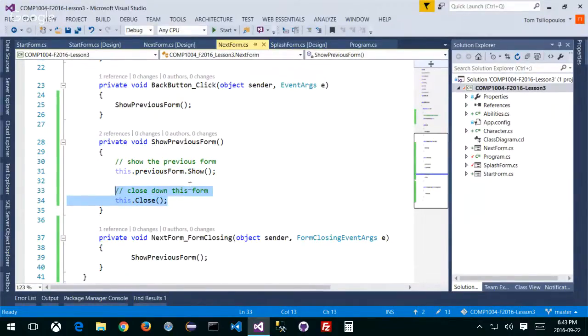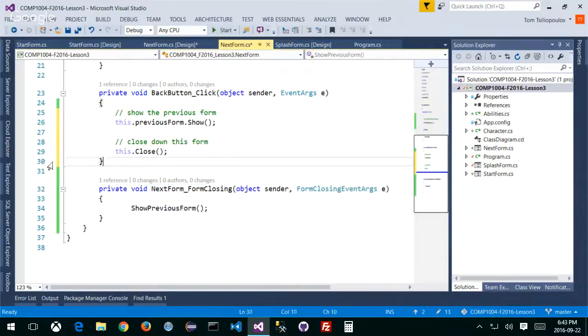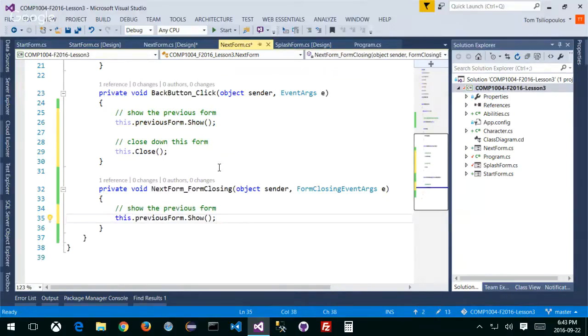I want to do this piece. Show previous form shouldn't be show previous form. Let's just get rid of this method. And actually I'll keep this part. Hold on. It's incorrect. Thank you for this. And I'll get rid of this. What I'll do is, instead of show previous form, I'll just do previous form show, because the close is already firing. It's already triggering. Because I'm already in the process of closing, so I'm trying to close again. And that's what's causing the break. Let's try this out.